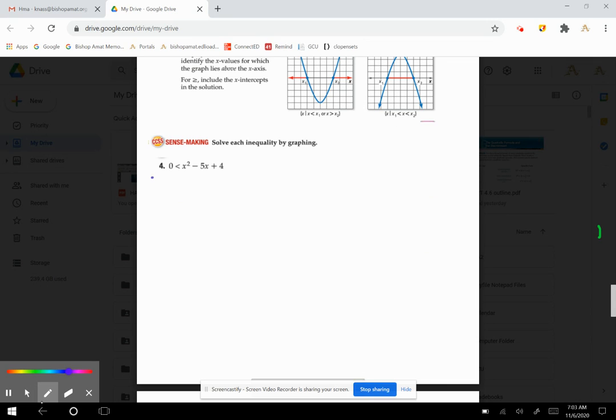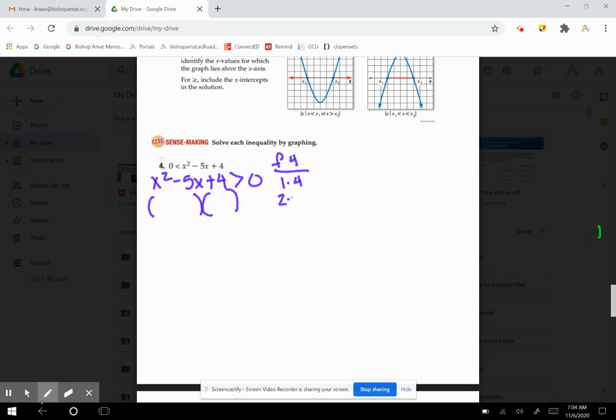I'm going to rewrite this. So this says x squared minus 5x plus 4 is greater than 0, because that's what we saw up above. The easiest way to do this is you could find the axis of symmetry, or we could just factor these ones. The factors of 4 are 1 and 4 and 2 and 2. Which one gets you 5? It's the 1 and 4. So x minus 1 and x minus 4. What's great about this is once you solve, you know that x is equal to 1 and positive 4, right? If you set this equal to 0, you can solve.